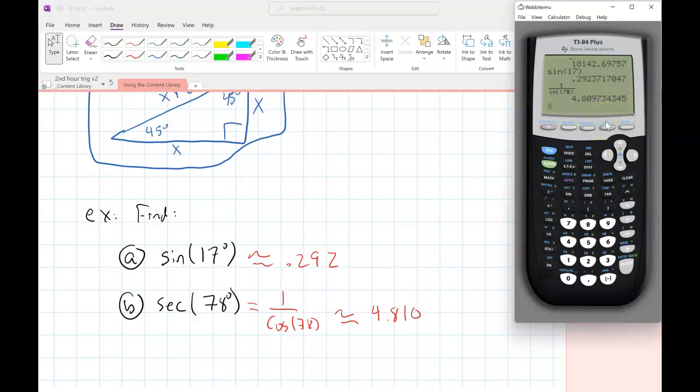How else could I type this into my calculator? You could type it like this, with the division symbol. Or you could do cosine 78, and then use this button, the -1 exponent. Any of those are fine. They all do the exact same thing. Depending on your calculator's operating system, like Boyd over here doesn't have the fancy fraction typing on his. Those other two options will work for you right away, though.